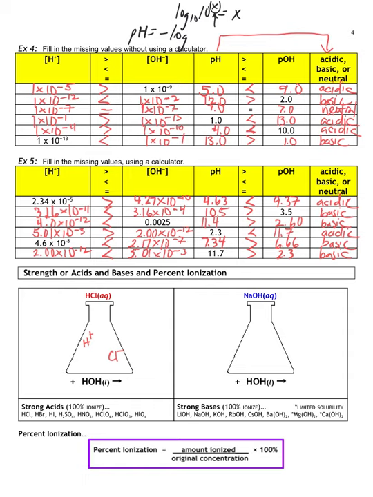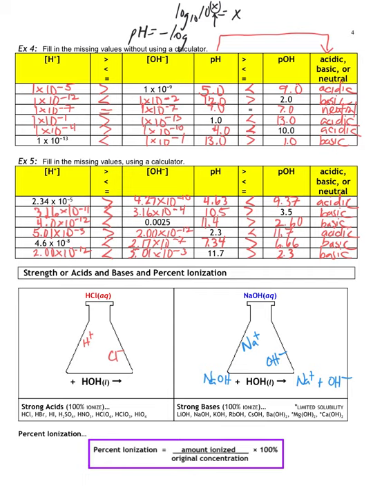For this strong base right here, sodium hydroxide is a strong base. This strong base, when it goes into water, is going to ionize and dissociate completely into sodium ion and hydroxide ion. And the reaction for this is NaOH is going to dissociate into Na plus and OH minus. And notice this reaction is strong, so it's one direction. It doesn't go back the other way like a weak acid or a weak base would.